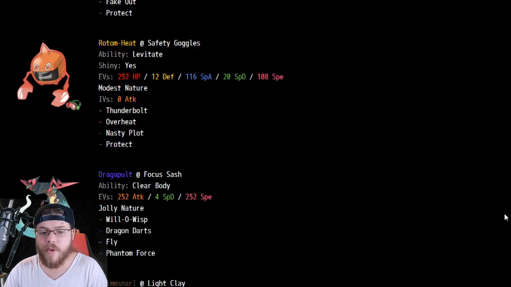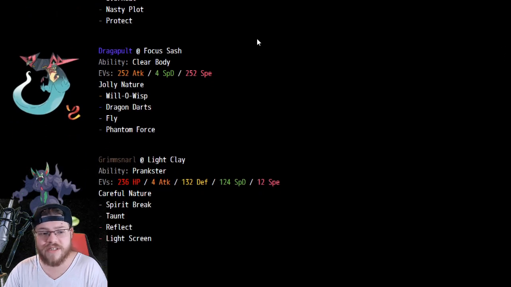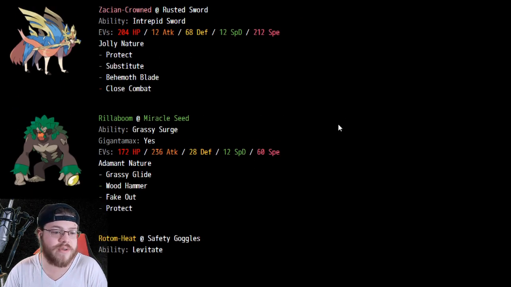We got the Dragapult. Once again, a Pokemon that's very interesting to see. But Focus Sash, Will-O-Wisp, Dragon Darts. We're seeing the Will-O-Wisp Focus Sash. Very interesting. But he's still opting for the max speed, attack, and everything like that. Just the Will-O-Wisp is very, very strong. The Focus Sash is very interesting on this team as well.